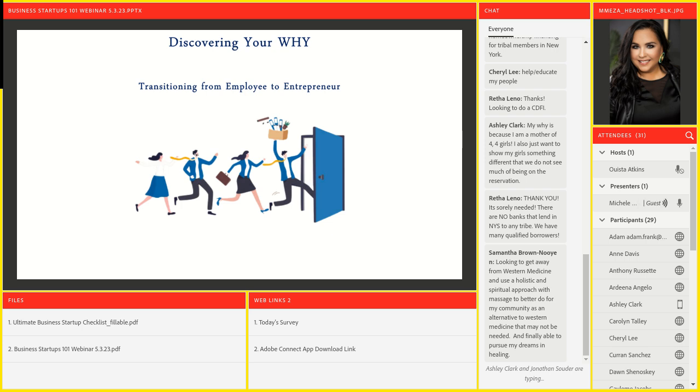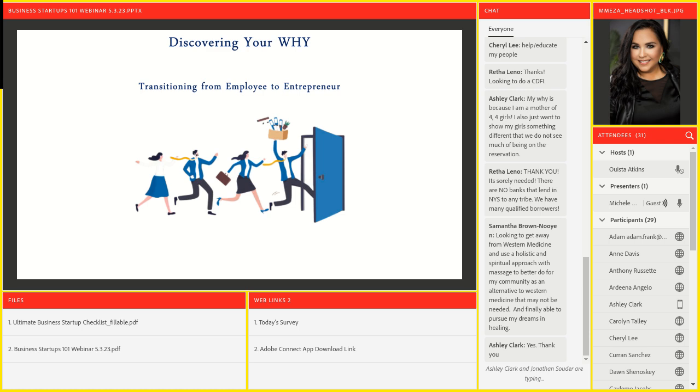No banks that lend in New York. Absolutely, yeah. I've worked a lot with the SBA, Retha, on getting lending up there. I don't know if you guys have heard about RES. I'm sure most of you have, through the National Center. We have a big summit every year, and we just had it in Las Vegas. For the last 3 years, I made sure that I was in those meetings, and I was very vocal about getting lending in every state. We should not have a state where our tribal members and our tribes can't have access to funds.